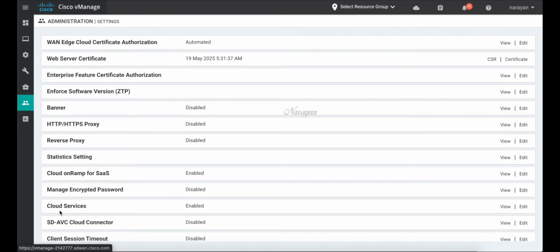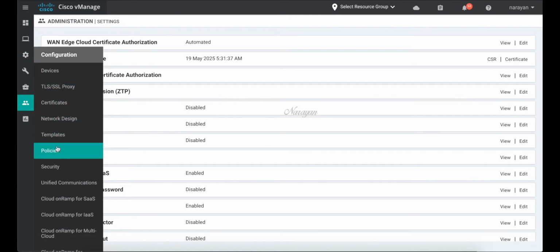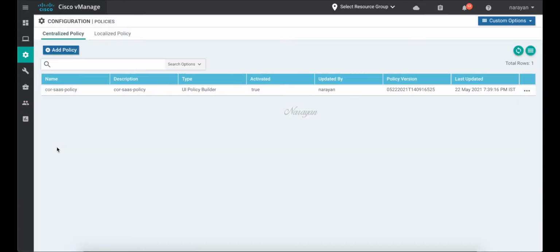One of the prerequisites for Cloud On-Ramp for SaaS on XE SD-WAN is to have an activated app root policy defined. I already have a centralized policy named core SaaS policy that I have already defined. So let's quickly check that out.